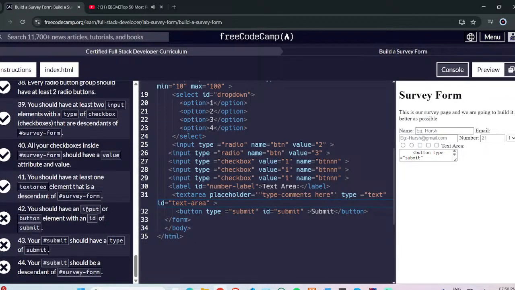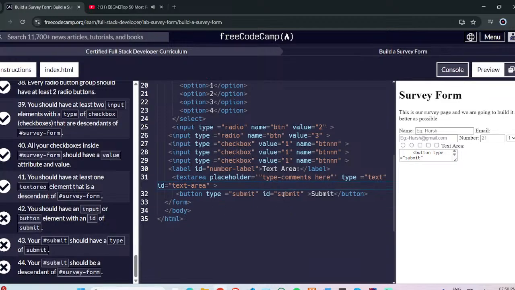And you should have an input button, you should have input or button ID of submit. We have submit here. Button type submit. Okay, we have this.